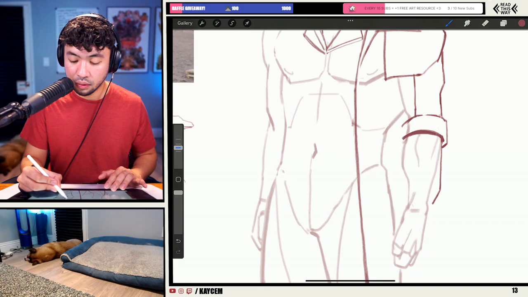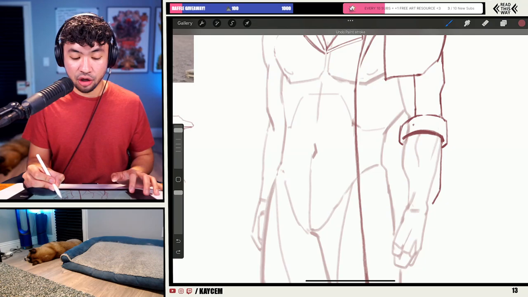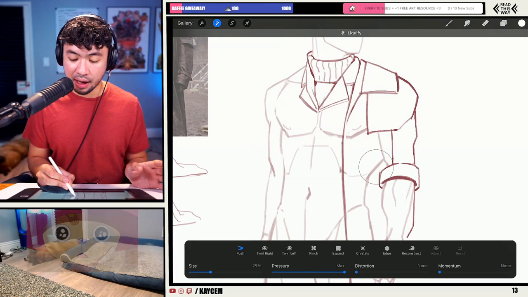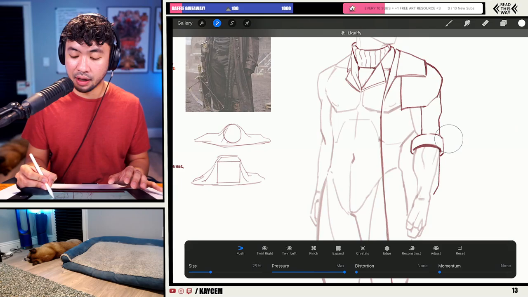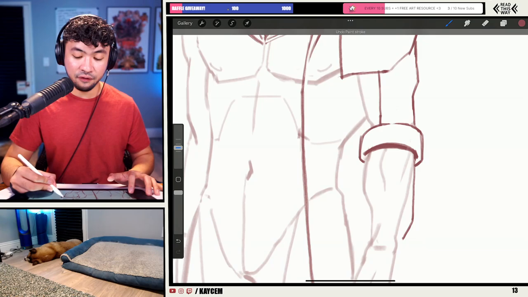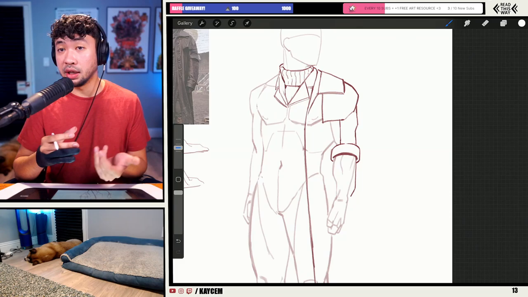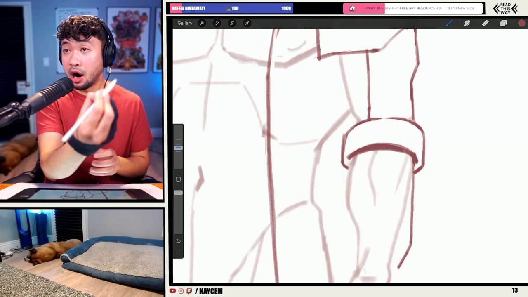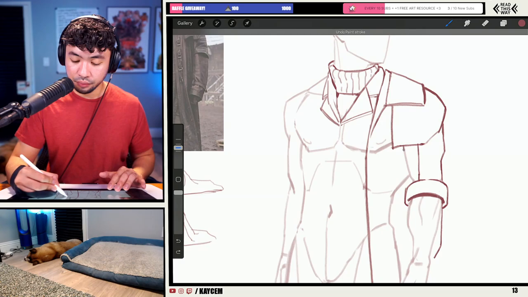And I'm also going to be exaggerating certain shapes, right? We have the reference here just for me to show you the different components that I'm working on. But if you take a look at what I'm doing versus what's in the reference, you'll see that I'm going to stylize a lot here, because as somebody who works in the animation industry, you have to find ways to make that silhouette stand out and make the shape design look and feel a little bit more clear than what might exist in a reference. Now, if you're working in live action or games or whatever, that might not be necessary. But if you are working in animation, finding ways to push the forms and make it more readable, like, this is going to be the portion of the forearm right here, or this is going to be the portion of the arms or whatever, that's going to be really helpful.